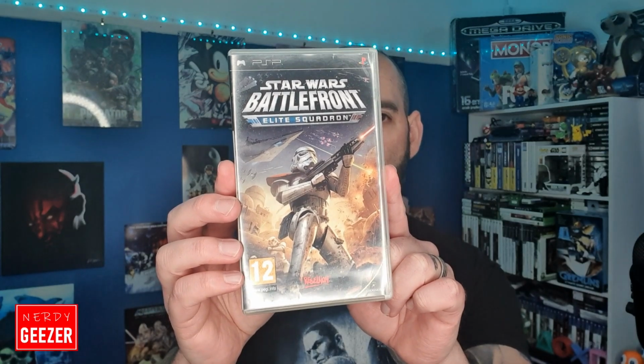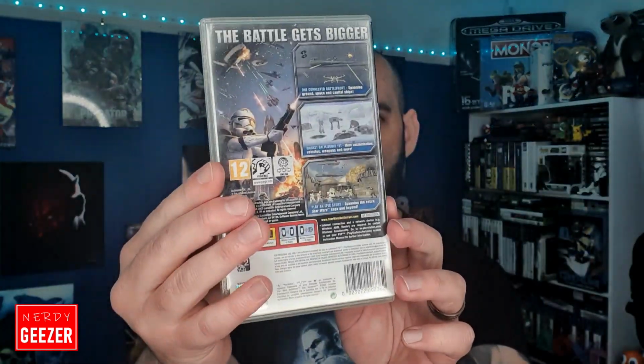Another PSP game, and that is Star Wars Battlefront Elite Squadron. Now this one I've seen on eBay and places, and I found it's a little bit more expensive. It's certainly more expensive on the DS, so again I'm going to have to pick this up again for the DS. And this game in particular, it's all there as you can see, that was £4.89. Not a bad price, because I've seen this game for more on places like eBay and that. Like I say, it is more expensive on the DS, so when I do get it for the DS, it's going to cost me a bit more money. Don't know why that is.